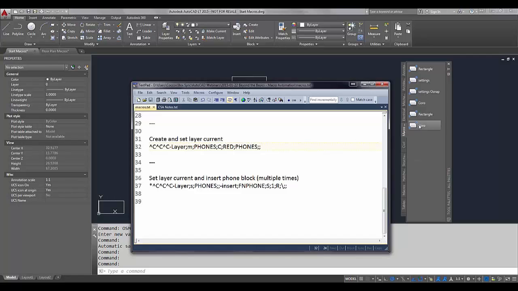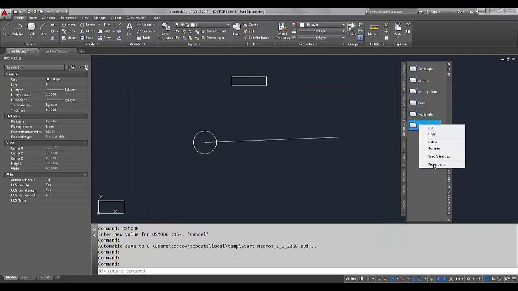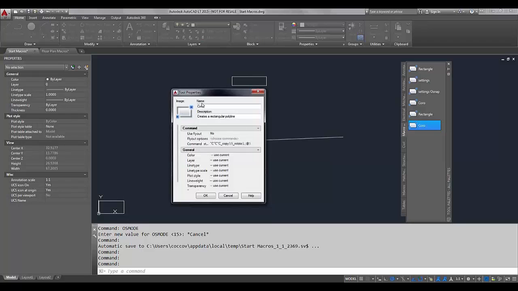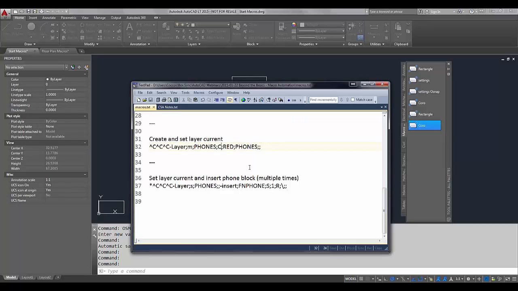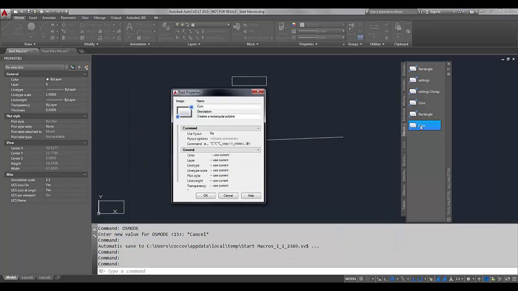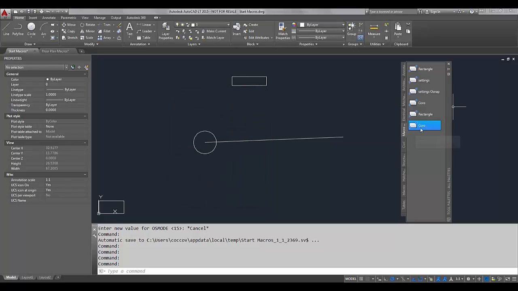All right, so here we go. I'll go ahead and show you how this one works. Properties. Oops, I never did copy it, did I? There we go. Just go ahead and place that in there. Paste. Click OK. Probably could have renamed it. I'm not going to worry about it right now.